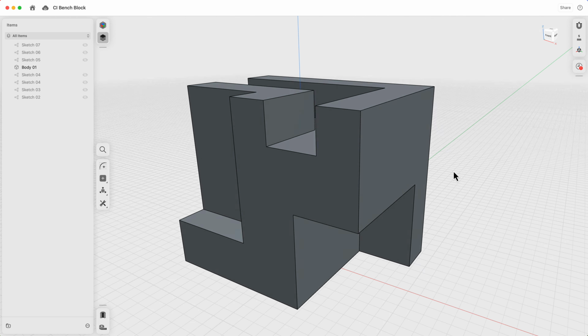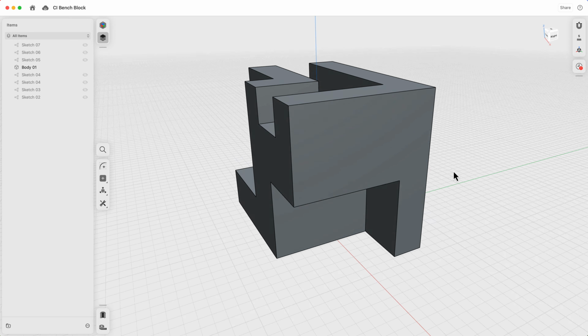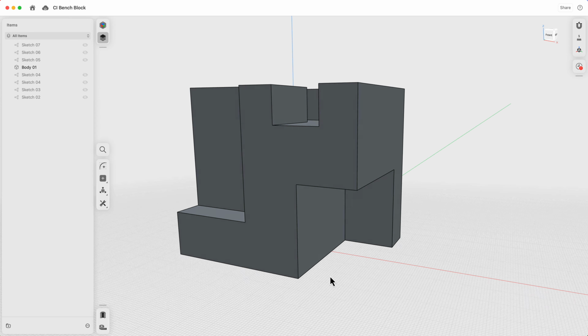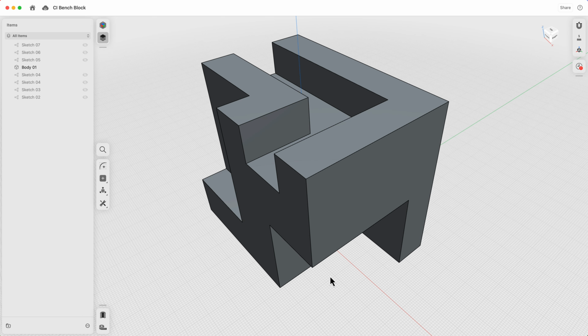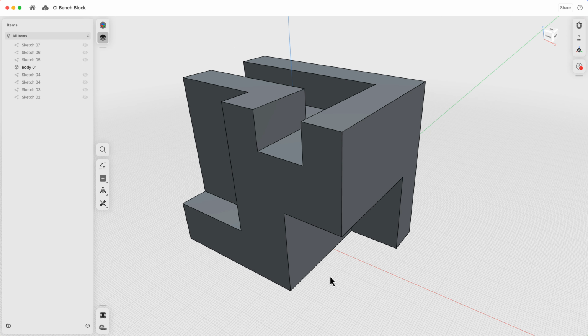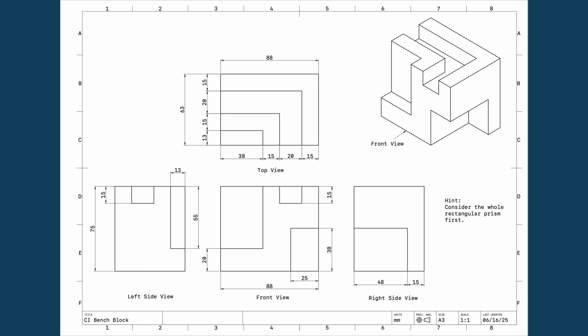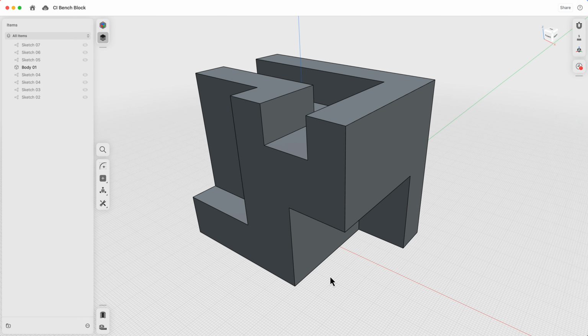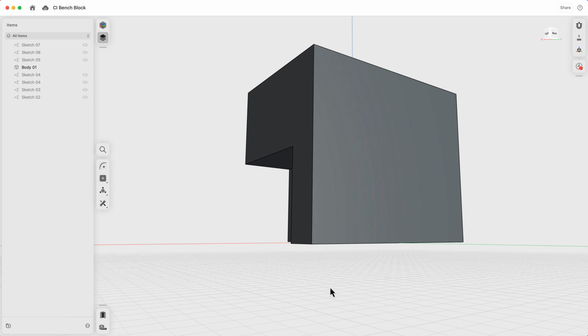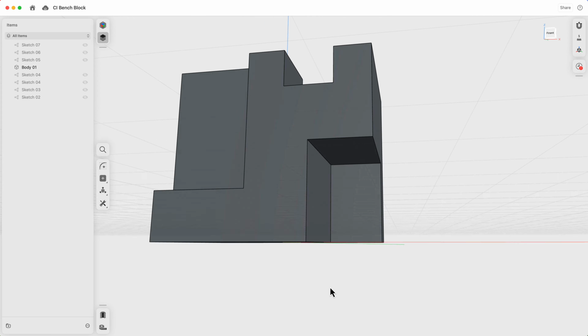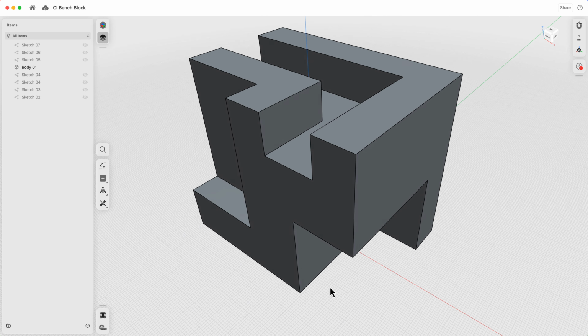And there it is. We created a solid model by first considering the larger form and then modified it to get the desired result. Now, of course, this is a super simple example, but it demonstrates the concept. From this object, we can now generate 2D orthogonal drawings like this one. Now, it's important to remember that even though 3D modeling seems like a really cool thing to do, 2D orthogonal drawings are still super important, and it's essential to know how to produce them correctly and in line with standard conventions. And we'll look at how to do that in a separate video.